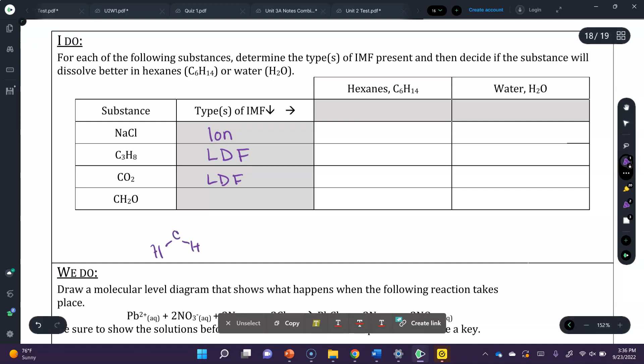CH2O, if we drew it, would look like this. And we see that this would form a dipole in that direction. So that means that this not only has London dispersion forces like everything, this also has dipole-dipole interactions. Now if we look at hexanes, they are again only CH bonds, so those are all non-polar, so that's London dispersion force. And then water, because it's a compound, has London dispersion force. It is also capable of dipole interactions, and it can hydrogen bond. So it's got all the stuff going for it.